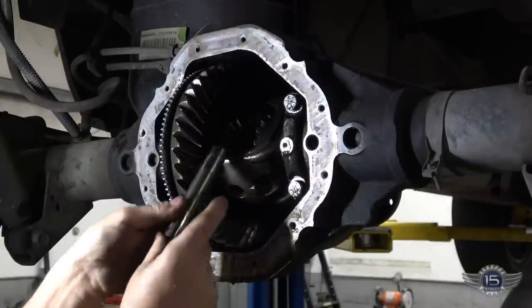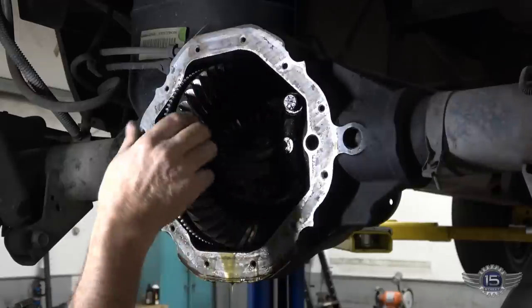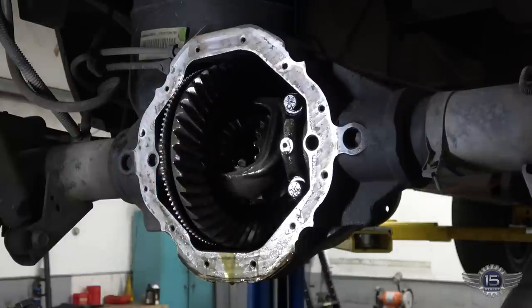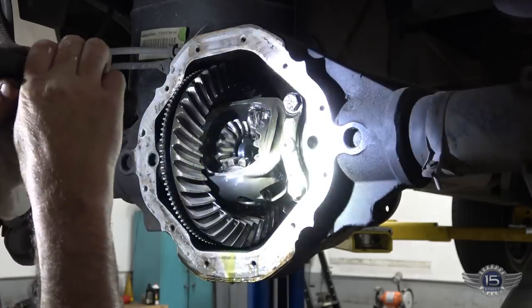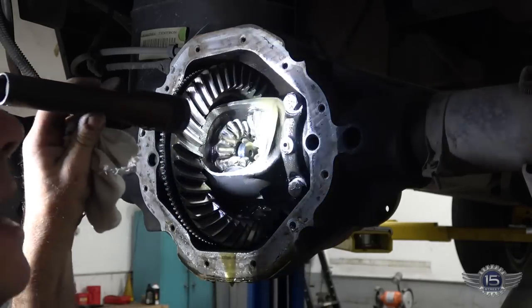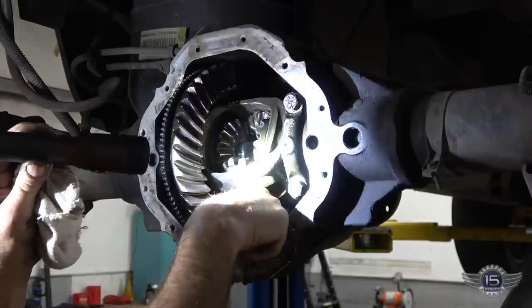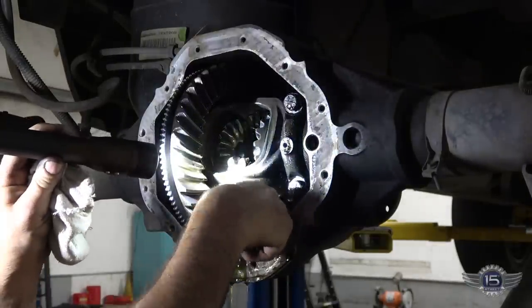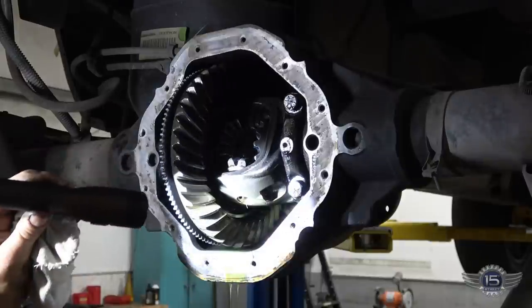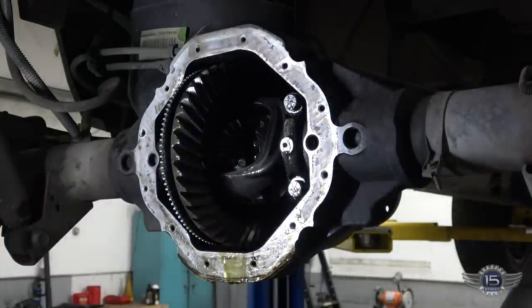So this slides up through there through the spider gears, so it centers the spider gears. It also keeps the axles right here from sliding in too far. So now if I take the axle and slide it in, you can see these keepers just pop out. If that big pin wasn't there, you wouldn't be able to keep these keepers in there. And these keepers would keep the axles from flying out when you're driving down the road.